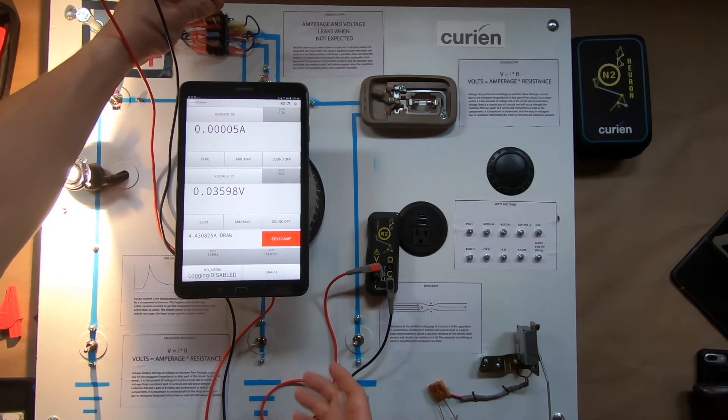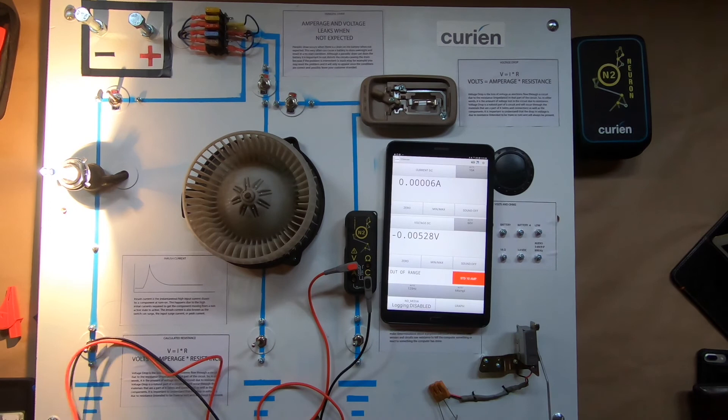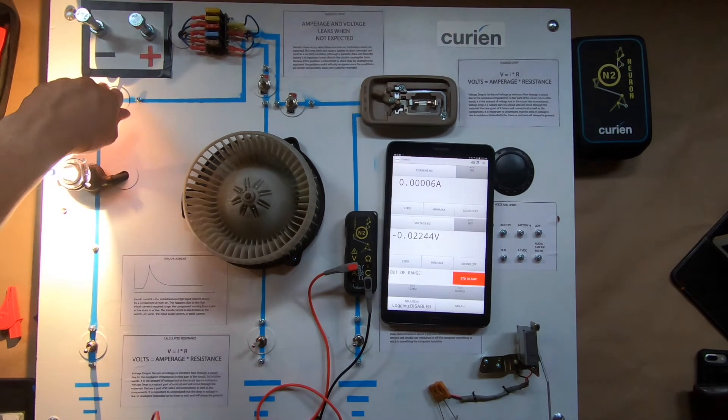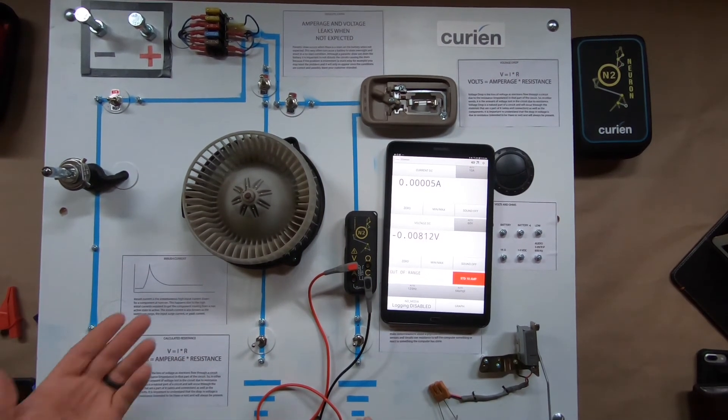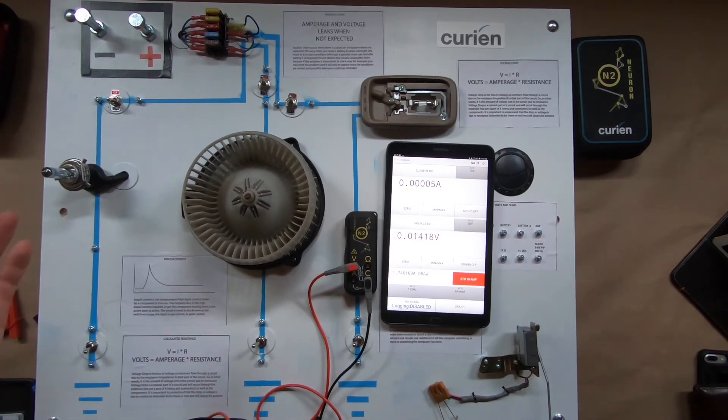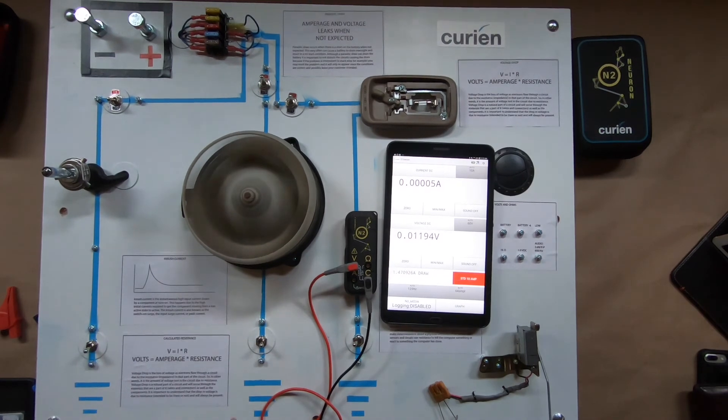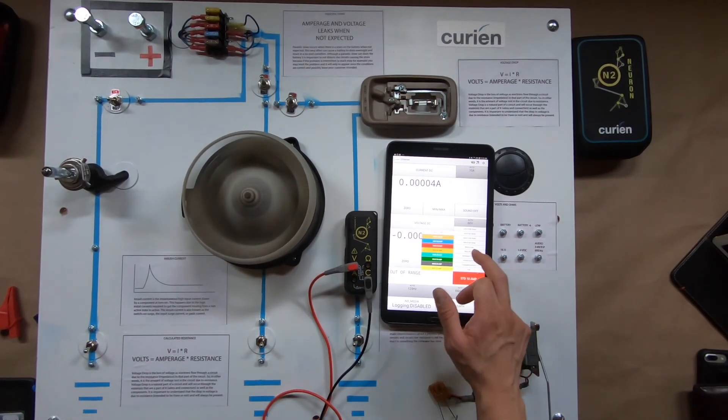And just like we saw with the amp meter, we can take that measurement, and look, we have four and a half amps pumping right through that circuit. Now some of you may be wondering, well, why would I want that? Aside from parasitic draw testing and not having to disconnect circuits or get in series with circuits and potentially disrupt the issue that was already there and making it intermittent, by doing this you're actually able to test higher amperage systems and settings without having to break anything. So here we've got a fan on. Now let's take a look. This is going through a 20 amp standard fuse.